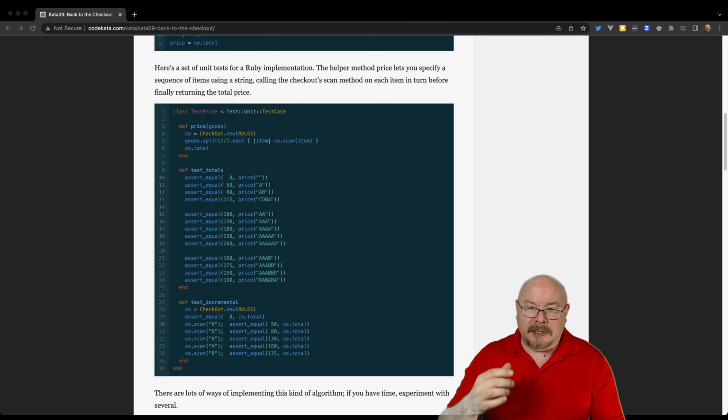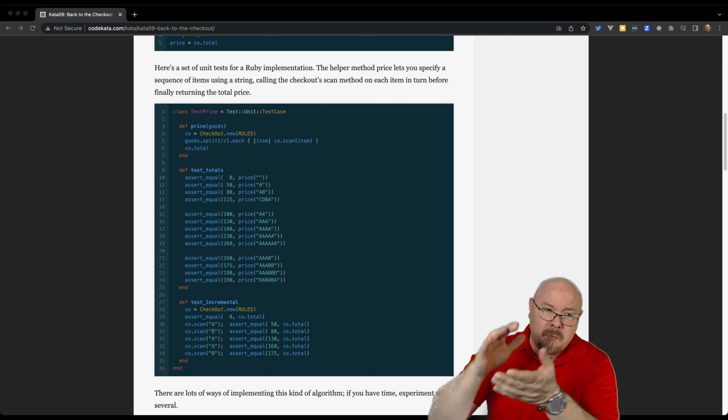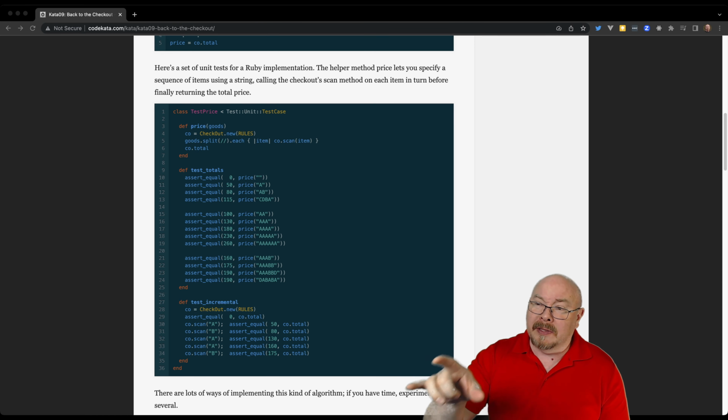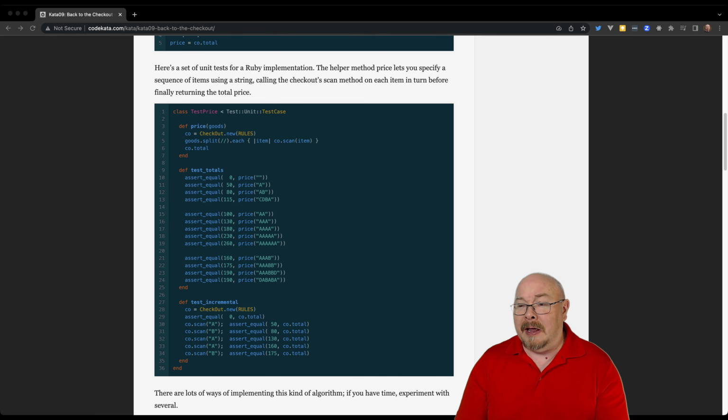When I'm doing TDD, I want to try to stay one Control Z, one undo away from a passing test. And as I'm looking at this, there's a couple of things I want to do. I don't think I can do that. So what I'm going to do is go up to this test and disable it, so that I'm back to passing.